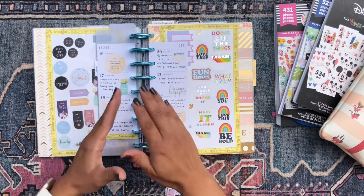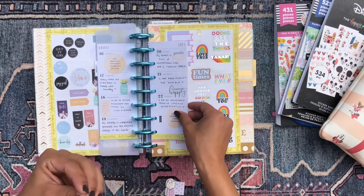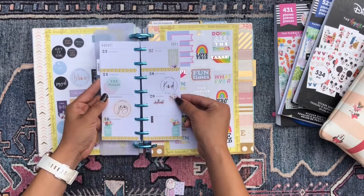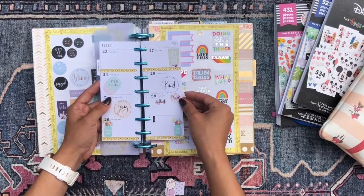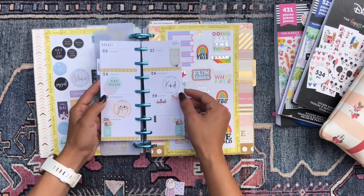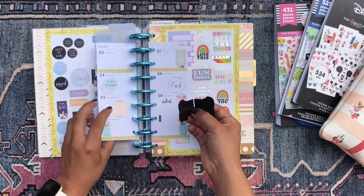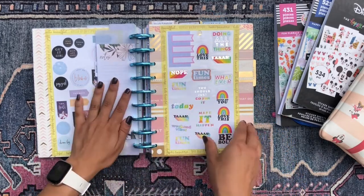about 30 seconds of pure positivity, confidence building, and empowerment. So I went with a little yellow theme here, and then this is the upcoming week — I also went with a yellow pastel theme. I used stickers from the Farmhouse and Dream Seeker sticker books from the Happy Planner. It's kind of a boho floral theme with a muted pastel color story. I like how it turned out and I'm excited to continue writing my affirmations every morning.